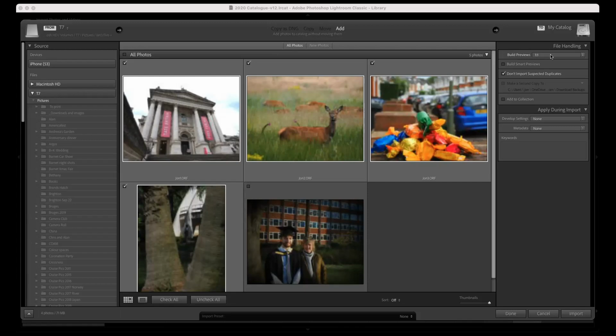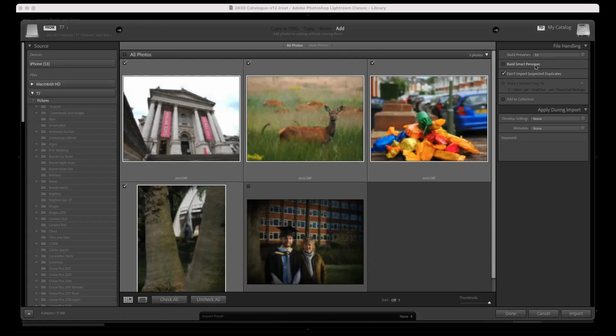It never gets changed. But you build the preview, and the system uses the preview for you to make all the changes. And it's only when you finally export the image that it uses the information from the preview, but your original file will always be there in its absolute original state. And that's a great benefit because it means you can go back to it and do all sorts of things with it, do other ways of handling it.